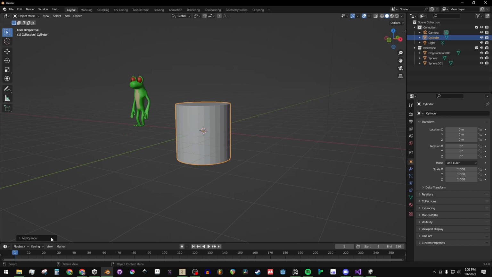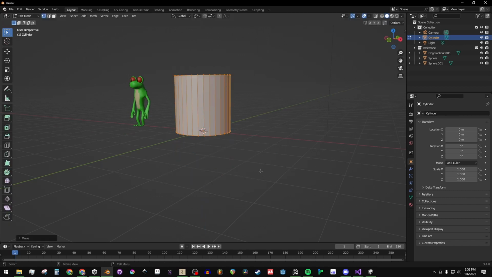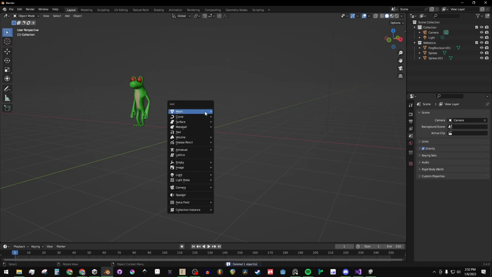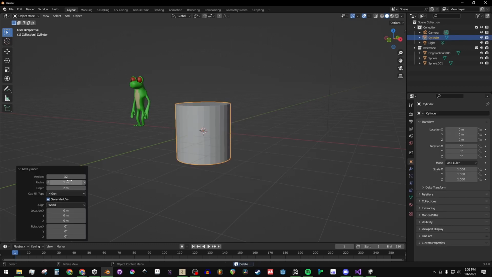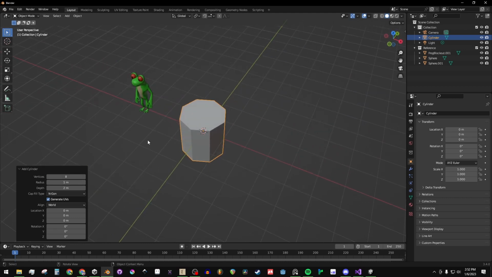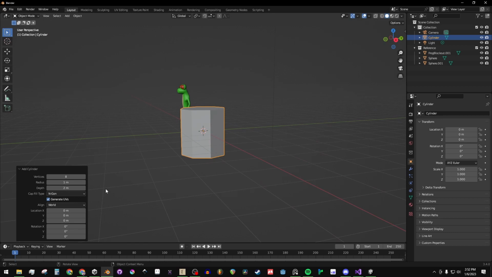We'll start with a cylinder. That cylinder is too detailed. I need to go through in Blender and change the defaults of a bunch of stuff because I never need 32. This is fine with 8 probably. And we'll make the radius smaller.